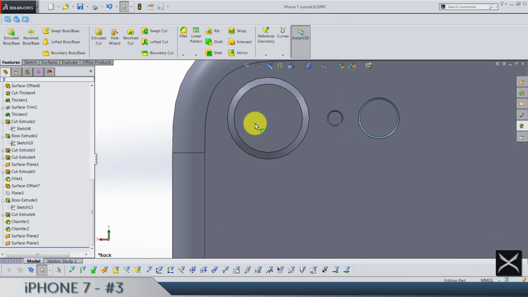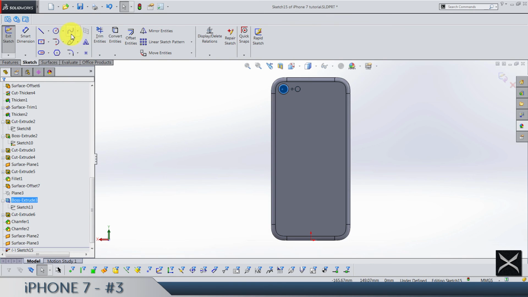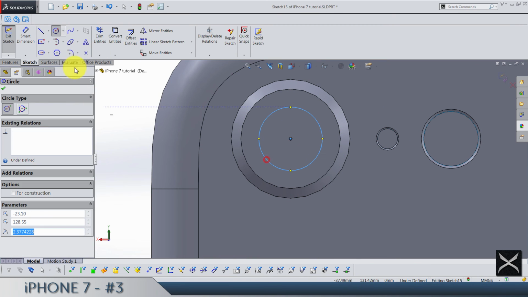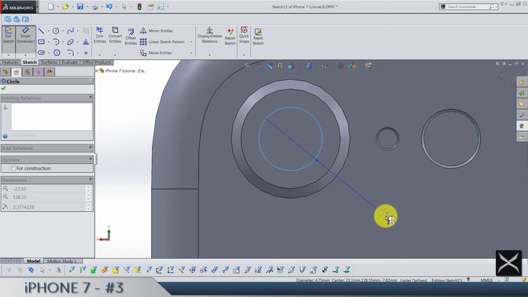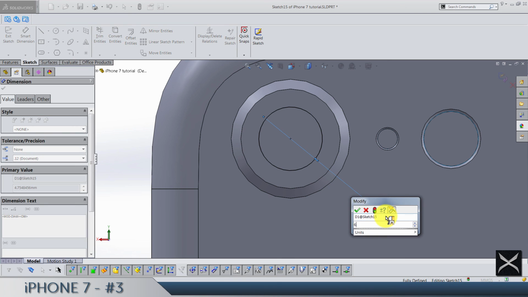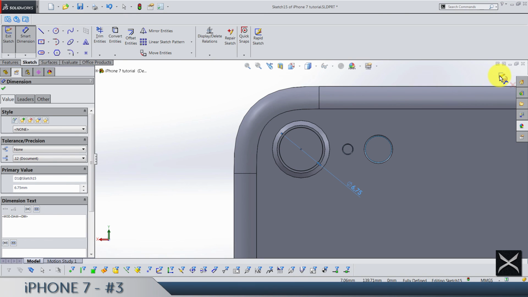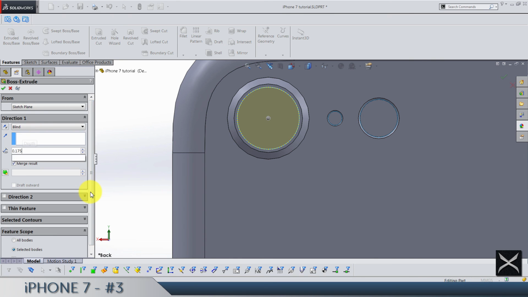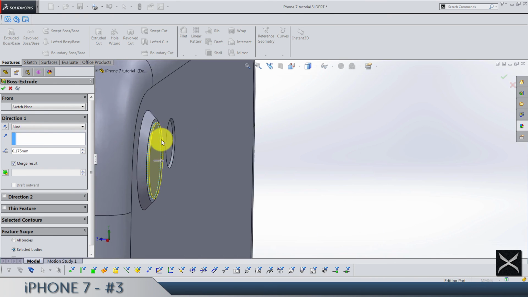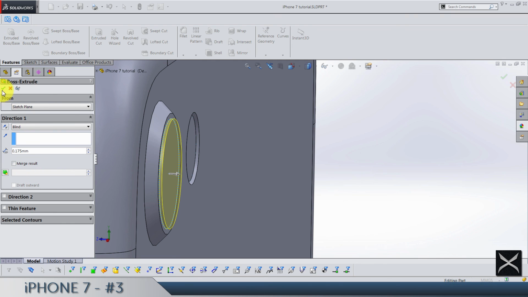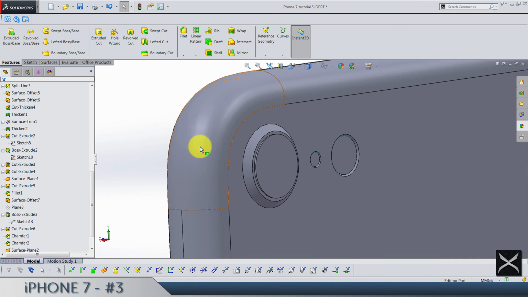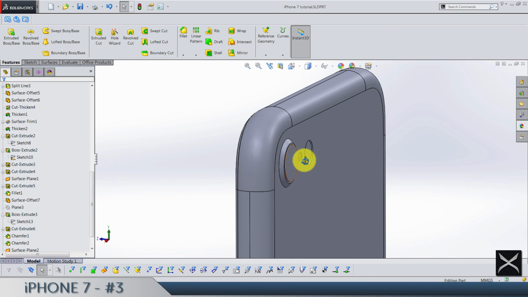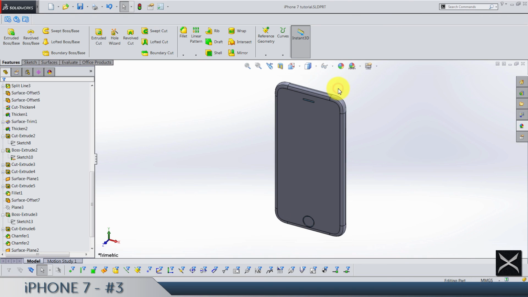Save the work, and now we need one sketch on this face. It's just going to be a circle going from the middle point, of course, the center point of the circle, to a 6.75 diameter. Exit the sketch and extrude by 0.175. And this time also we don't want to merge results, because this is the glass of the camera and we want it to be a separated body for the rendering process. And that was actually everything for this video.